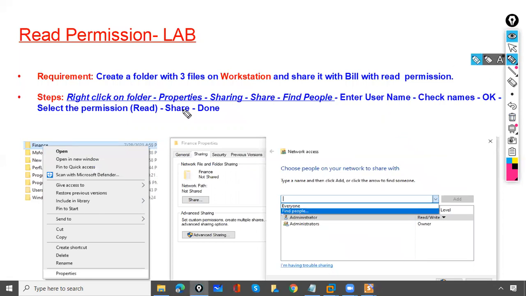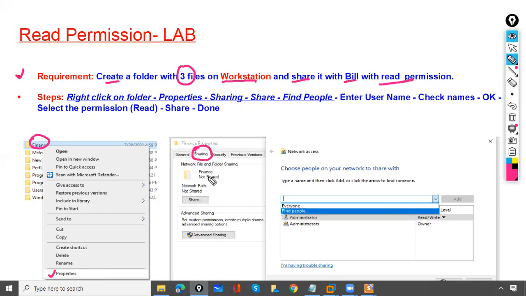So let us do the lab, the read permission lab. Our requirement is to create a folder with 3 files on the workstation and share it with Bill with read permission. So let us create a finance folder, go to properties, then go to the sharing option.